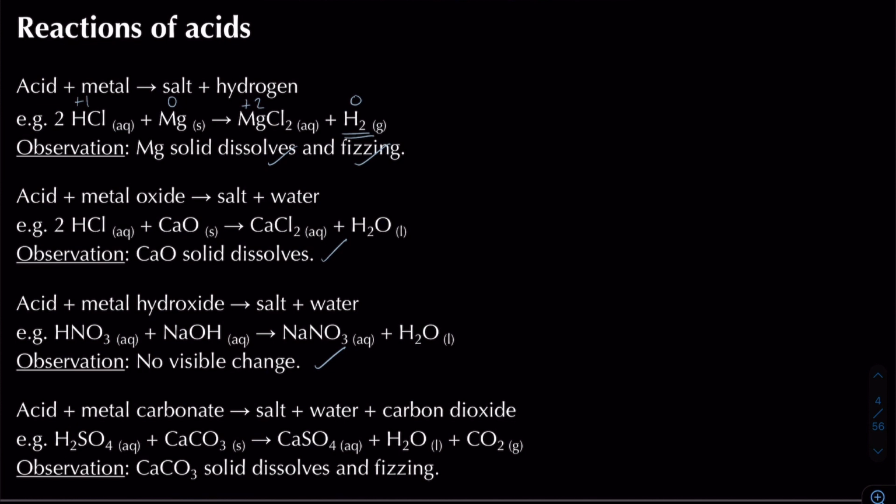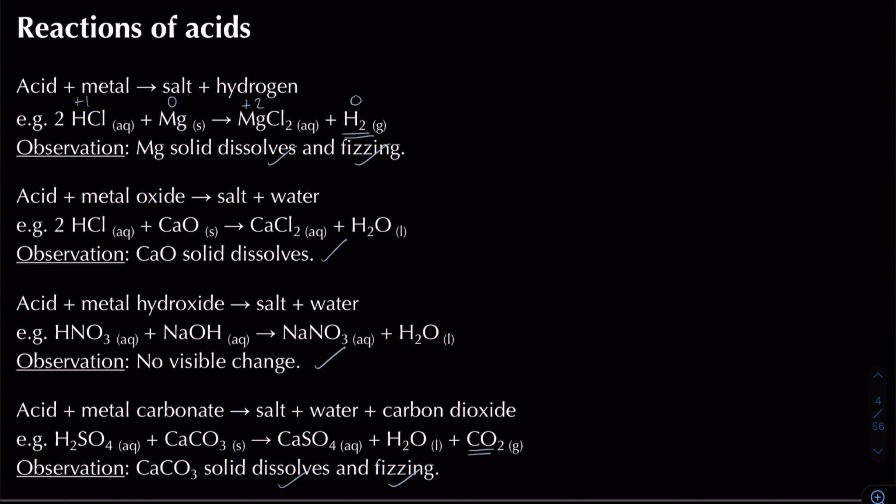If we were to look at acids with metal carbonates, we expect to get salt, water, but this time, because we're dealing with a carbonate, we form carbon dioxide gas. The calcium carbonate solid dissolves, and fizzing is what we see from the carbon dioxide being evolved too. Now you can also see that we're actually forming a salt, and that salt is going to be based on, again, the H2SO4, the sulfuric acid, the H+ in the acid being replaced by a metal ion or an ammonium ion. In this case, it's going to be calcium 2+.